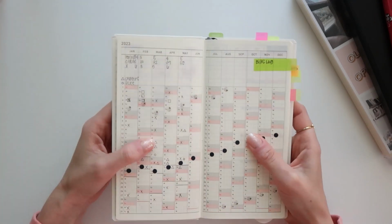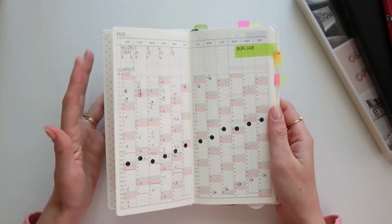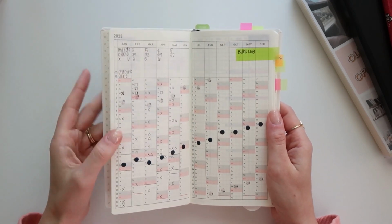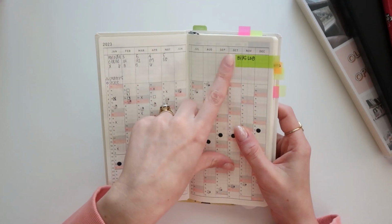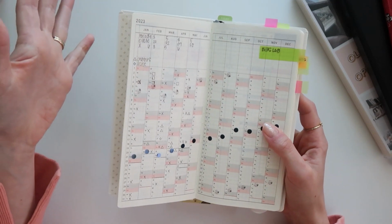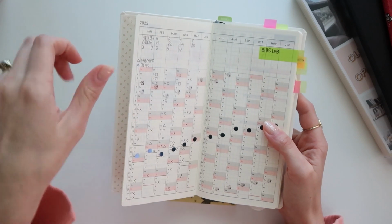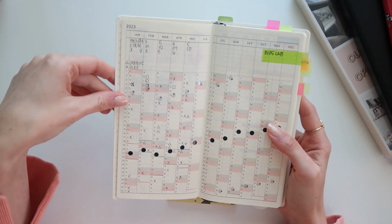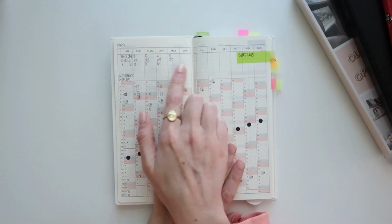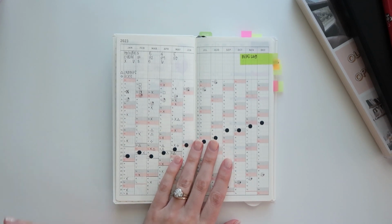So earlier in the year, I had briefly come into this planner just to try to use it as a journal, and that was pretty short-lived. So now I'm back and trying to see how I can use it. And so, for example, on this page, I love this overview that's unique to the Hobonichi Weeks, and it's such a functional page for me. In the past, you can see I used it as a cycle tracker. That's very functional. But right now, I think that I want to use the top section of the page as a bills log, just because it seems to have a perfect layout for that.